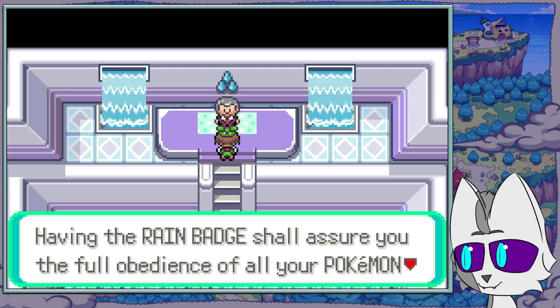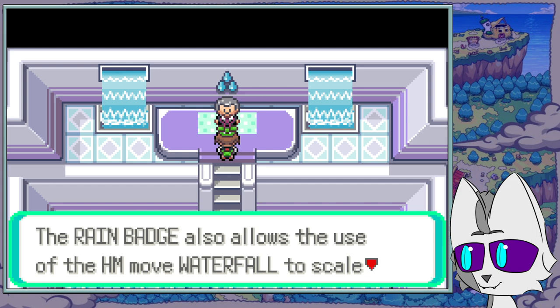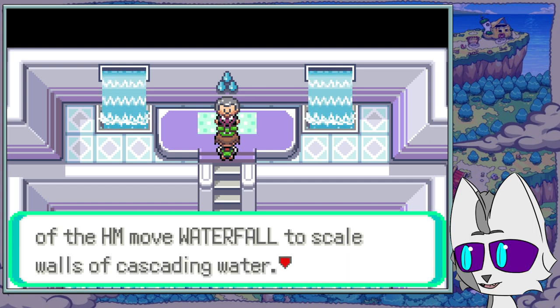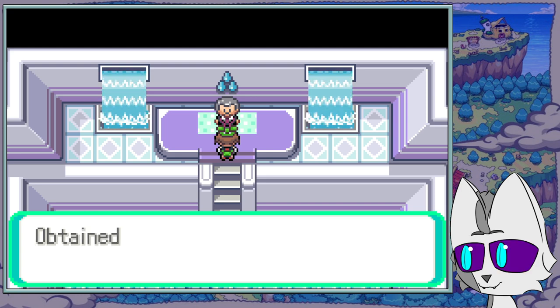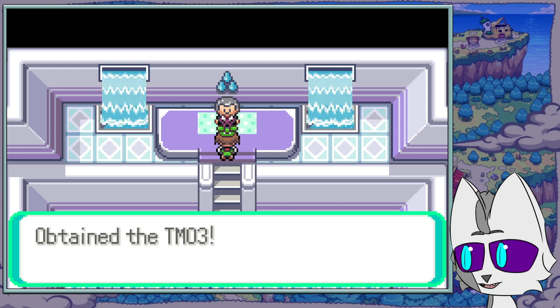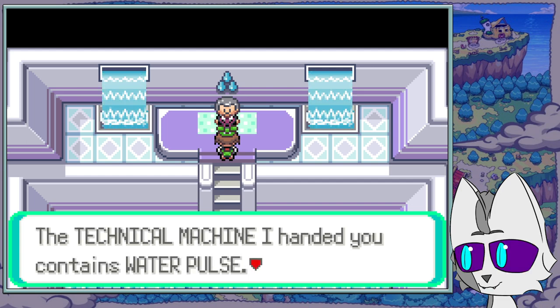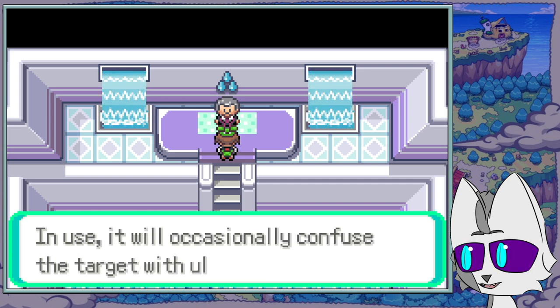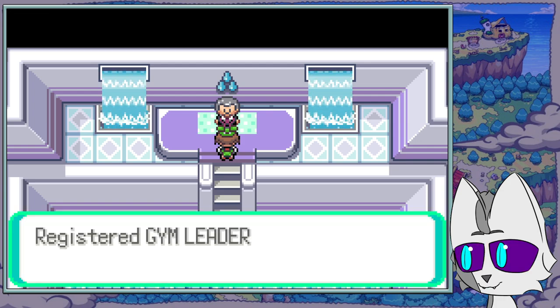Having the Rain Badge shall assure you the full obedience of all your Pokémon to your every command. The Rain Badge also allows the use of the HM move Waterfall to scale walls of cascading water. And so that you never forget the battle we shared, take this. What would it be? What is TM03? The technical machine I handed you contains Water Pulse, that move you used once. In use, it will occasionally confuse the target with ultrasonic waves.